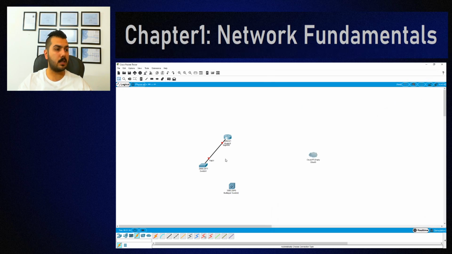Now I can see that GIG, which is a gigabit Ethernet interface 0/0, is connected to the FA 0/0. This will not work, and we will change it later because we need to connect an FA to an FA or a gig to a gig, and that is another thing to be concerned about.